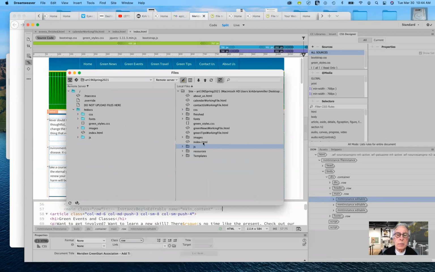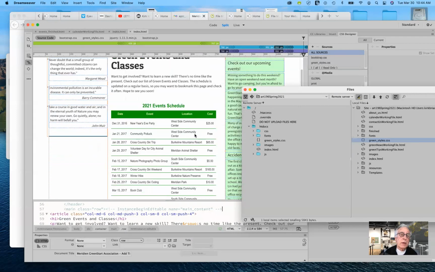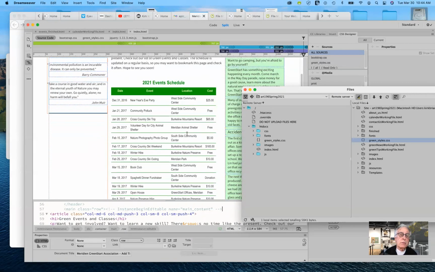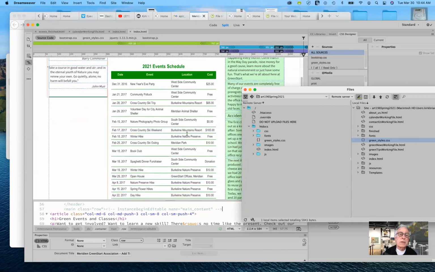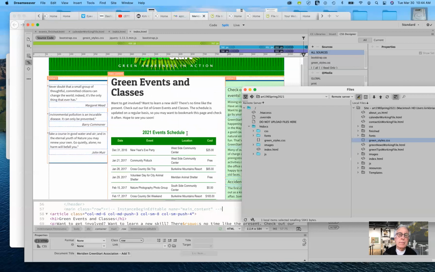So I assumed that I was using greenstyles.css to make sure that all of this, I may have been using green styles finished for this. That's maybe why the last features here are not working.